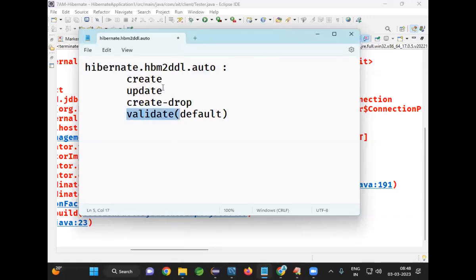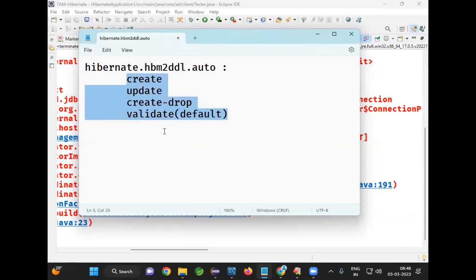But generally we mostly use update, because mostly we are working on an existing application, not a new application, right? What's the mostly used value? Update. When you open any real-time application, you can see update there. But you should know the meaning of create, update, create-drop.